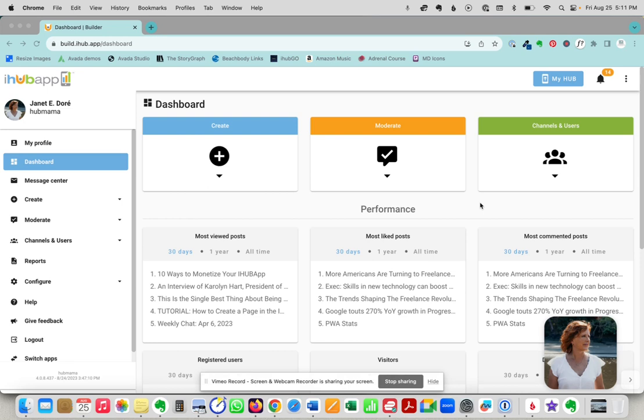When you're creating the post, by choosing the home channel as a box in the channel drop-down selection area, you are making that request post or private post public. When you check that home channel broadcast channel box, it will go into all registered users' newsletters and it will show up on everybody's newsfeed. So that's why I call it a broadcast channel, because it's going to shoot out that content to everybody. It's also going to send a push notification.